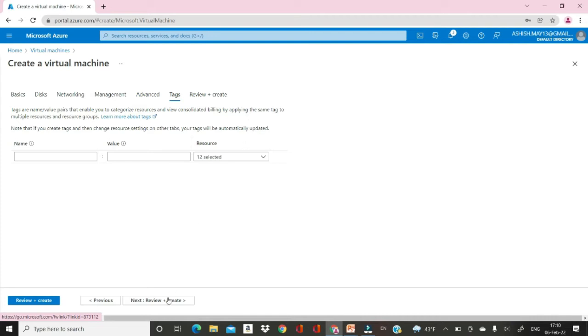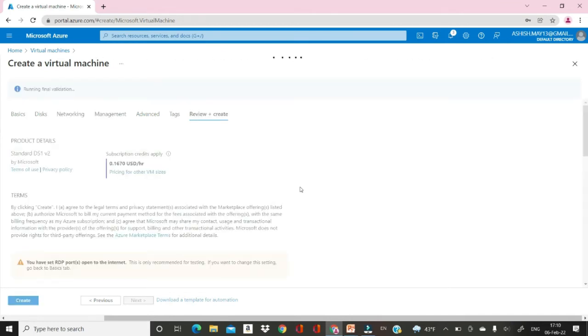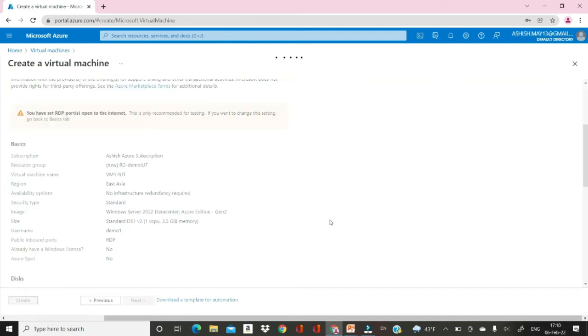So this again I am leaving as it is, and then finally it will validate whatever settings we have given. It will check, and then it will allow us to create the virtual machine. In the notification you can find if our machine is created, it will be informing here. So let us create. Validation is now approved, everything. We'll go to create, and now it will create the virtual machine. That means it's actually deploying our virtual machine onto the desired region.